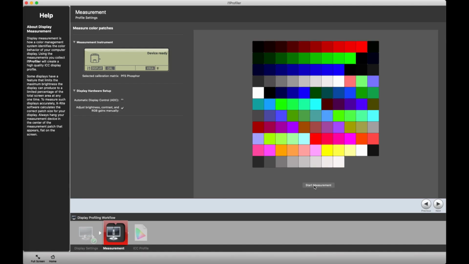But if you have a non-Apple display, an external display, the software will ask you if you have control over brightness, contrast, or RGB. And it needs to be external control. Okay. So if you have one of those, you'll be able to check boxes and tell it which ones you need. You'll do that after you hit the start measurement here. So I'm going to hit start measurement. And it's showing me a little diagram of what to do.